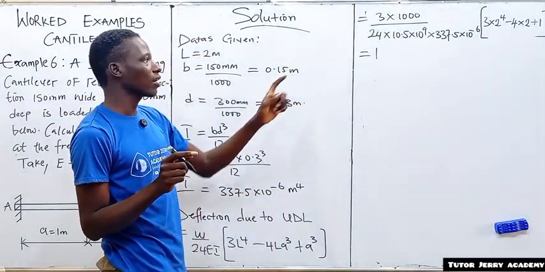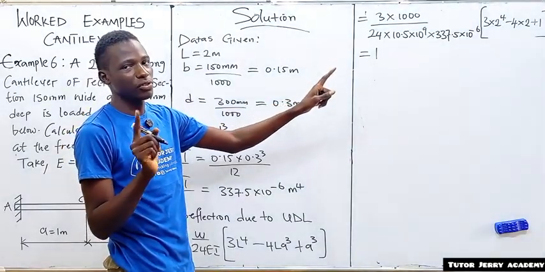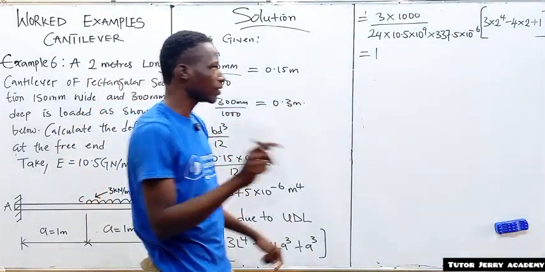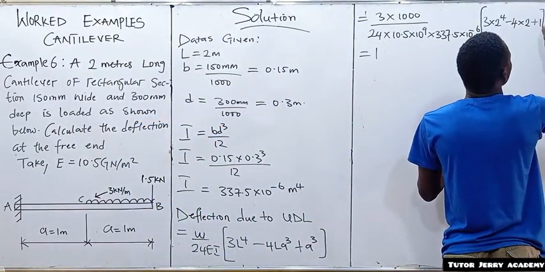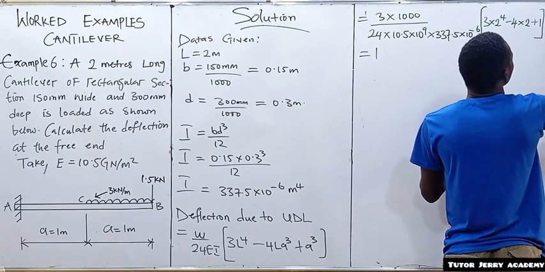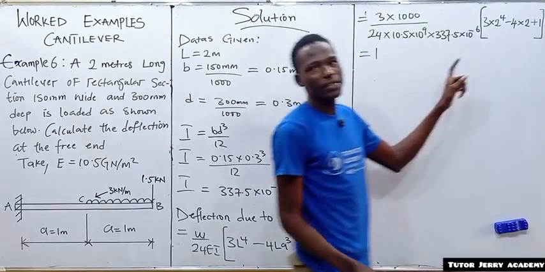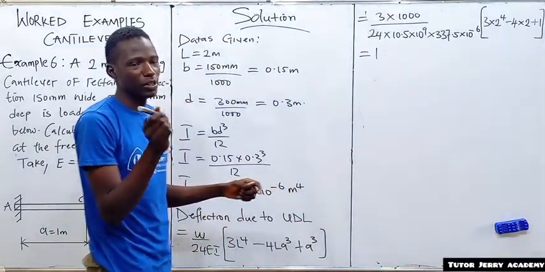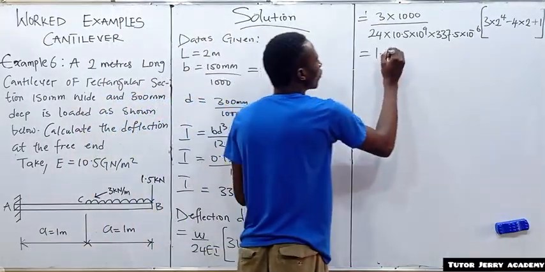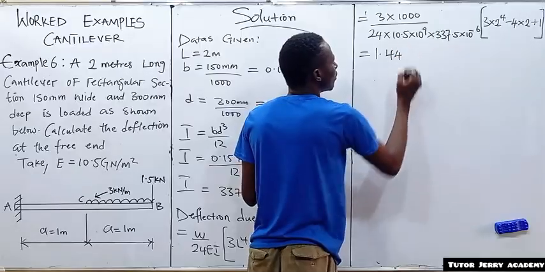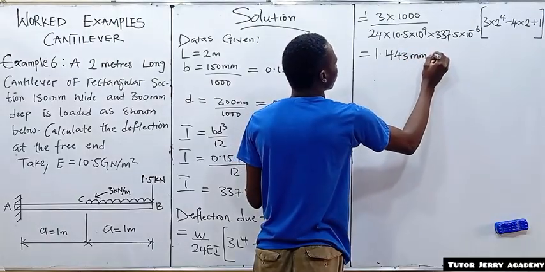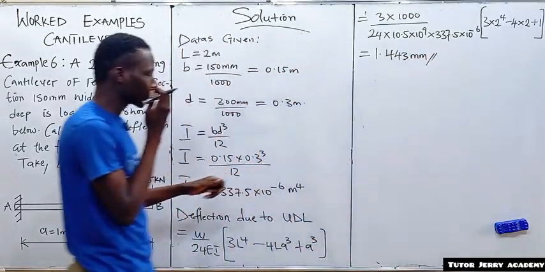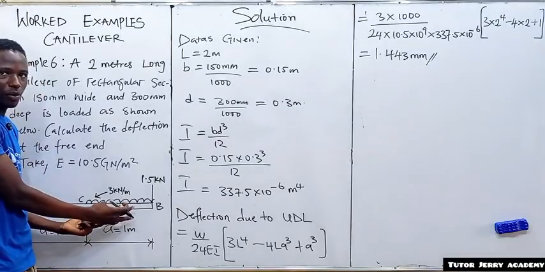1.443 mm, but that is after multiplying by 10 to the power of 3. All right. So here we can just put this like this times 10 to the power of 3. This is to convert the unit back to millimeter. Yes. So we have 1.443 millimeter. All right. Now this is the deflection caused by what? By this uniformly distributed load.